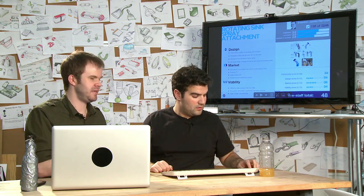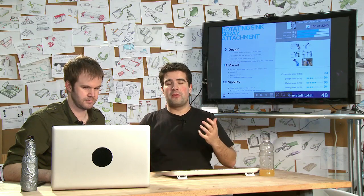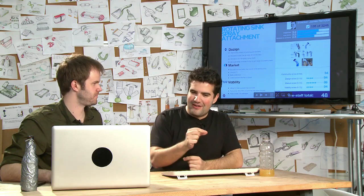We did question the real usefulness of this, of having enough torque within a powered device. And you were worried about the stiff handle, right, etc. No, I think we were worried more about achieving enough torque to actually make it more useful than just using your own elbow grease or using your own power. Right. Marty gave it a 6. If we could do it, it's actually something interesting and new and unique, etc. And then Viability gave it a 4 because of exactly what I said. It's really complicated, hard. What we would want to achieve is we would love it to be powered by the force of water, so we can narrow it down into a field and have that spin the head. I would question the torque, but I would too, but electrics, batteries, etc. We don't want people to have to buy new sprayers. Yeah.